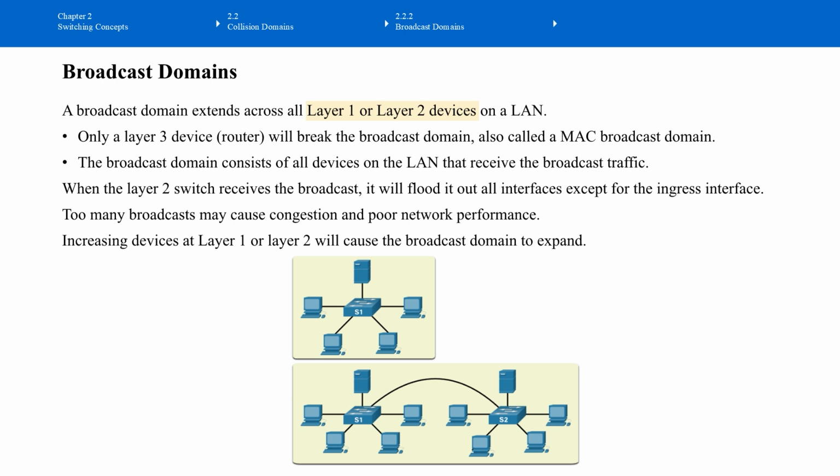When using a hub to connect 5 systems in a network environment, if one system sends a broadcast message, the message is received by all other systems connected to the hub. For this reason, all ports on the hub create a single broadcast domain. Likewise, if all 5 systems were connected to a switch and one of the systems sent a broadcast message, the broadcast message would be received by all other systems on the network. Therefore, when using a switch, all ports are part of the same broadcast domain.